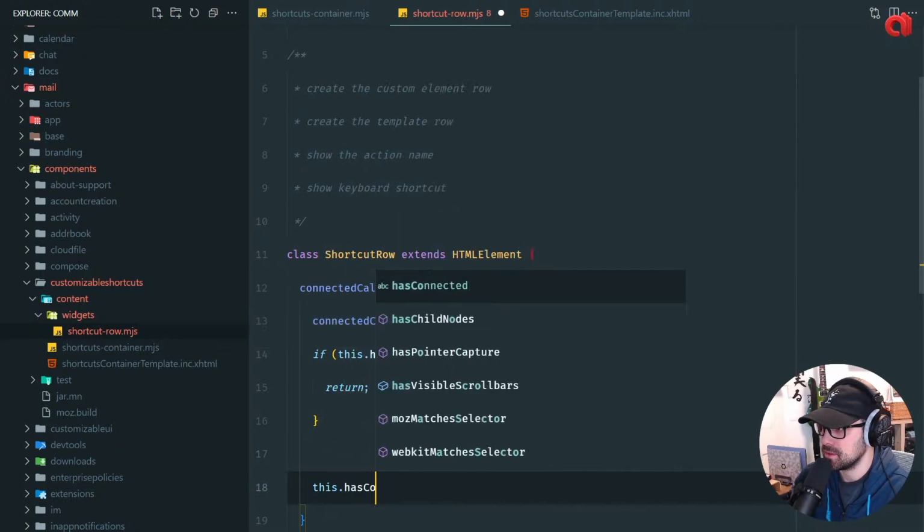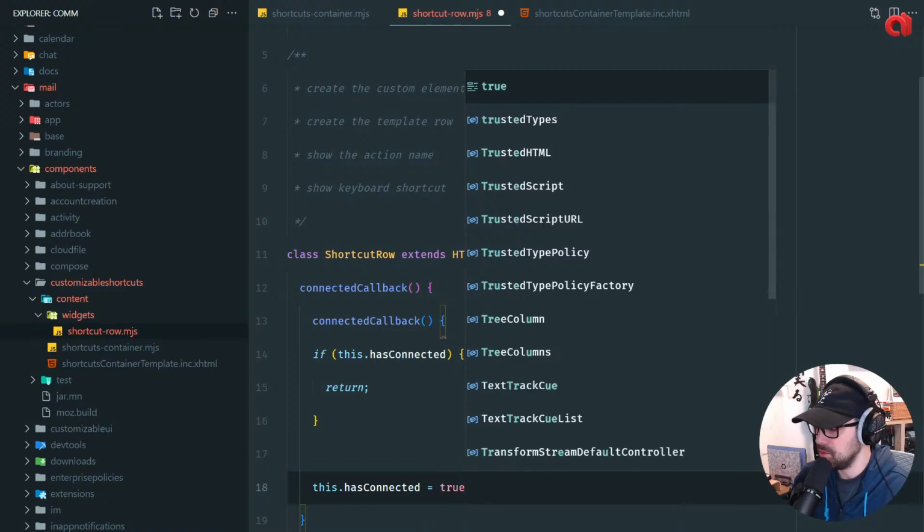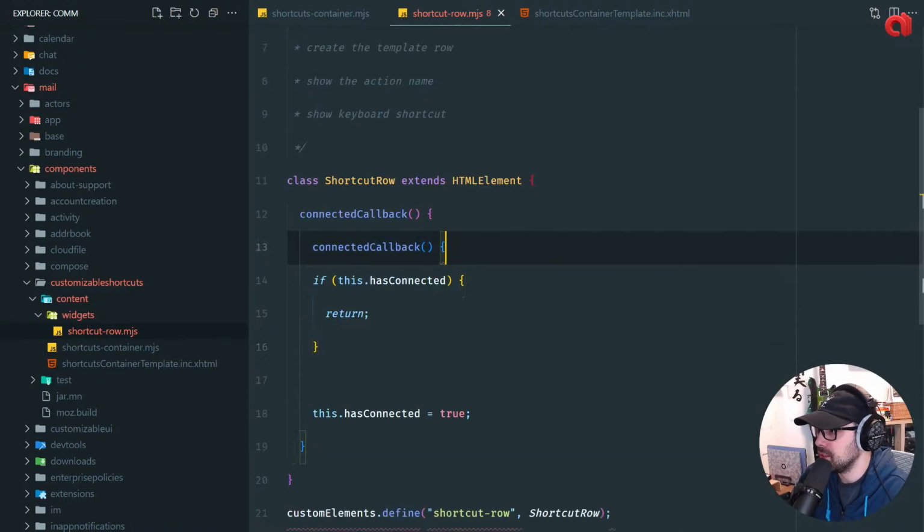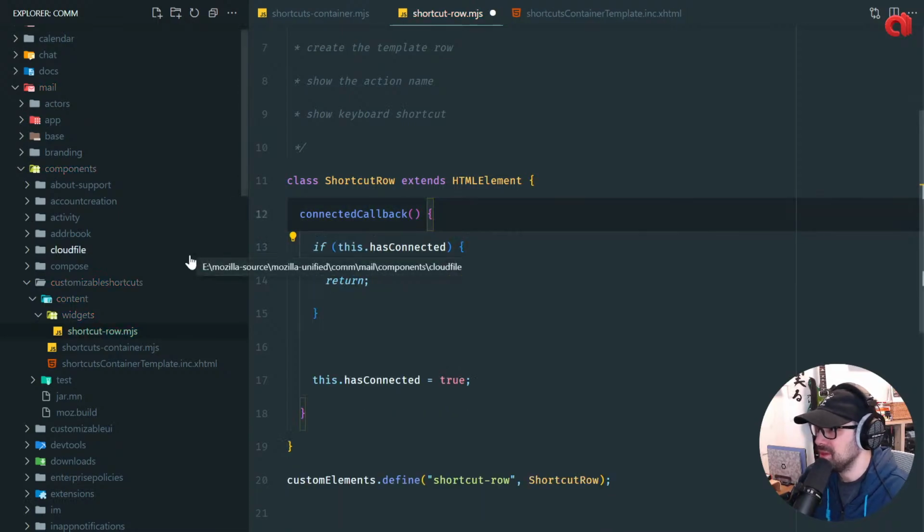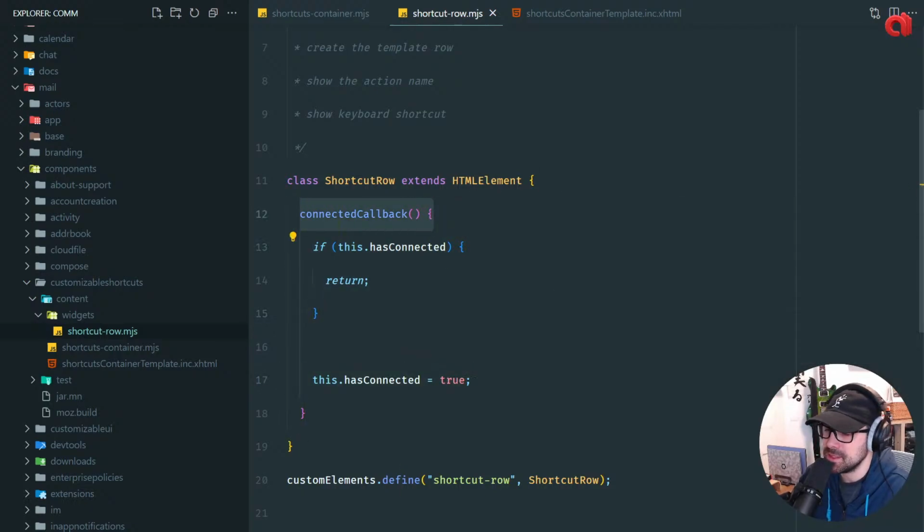So we can do this, and instead of checking the shadow root, we check this.hasConnected, and after that, this.hasConnected is equal to true. This is a little trick. I think I explained it in the past. Yeah, I explained that we do this little trick because sometimes when an element is attached to the DOM, the connected callback is triggered, and sometimes it might be called twice, and we don't want to rerun all of this if it gets called twice, one after another, before the full generation of the DOM is done. We want to avoid that. We want to run it normally.